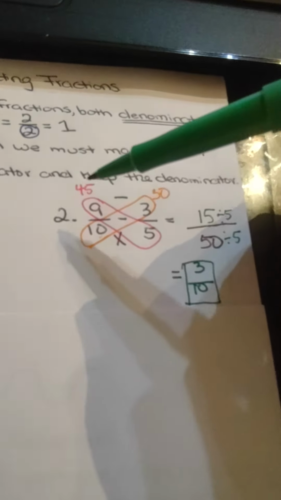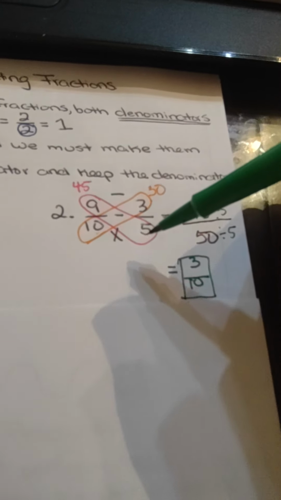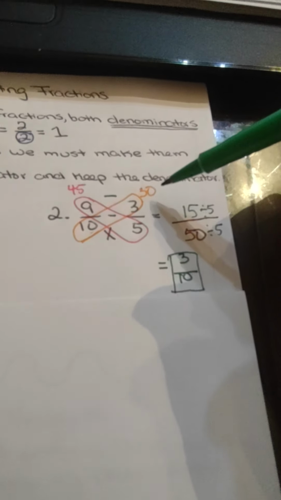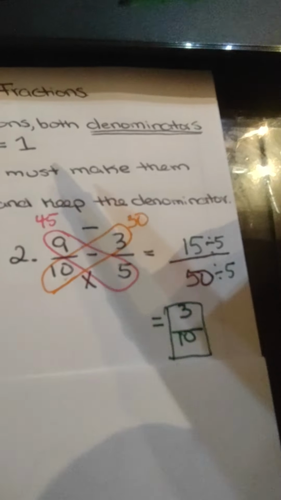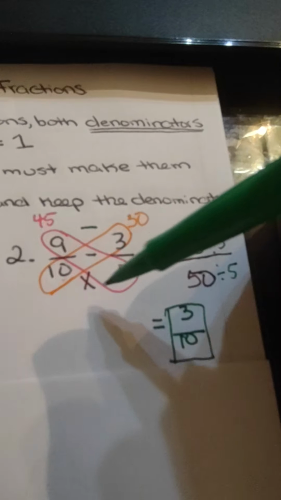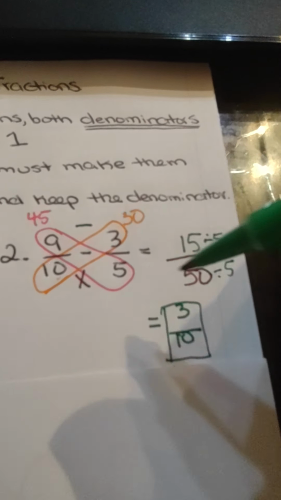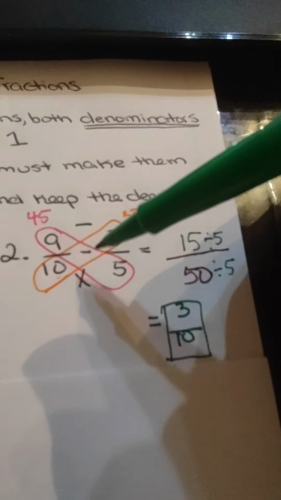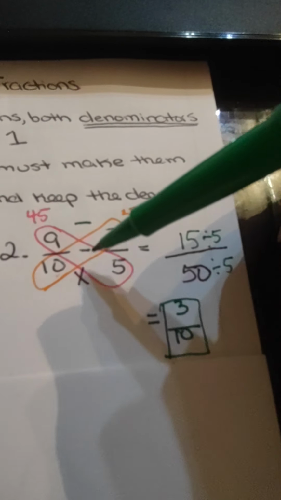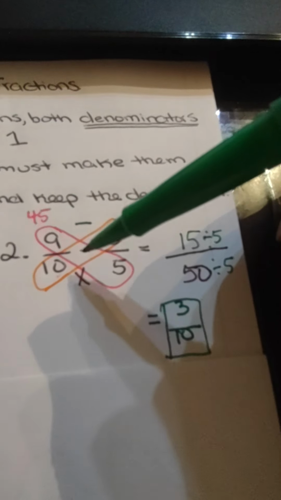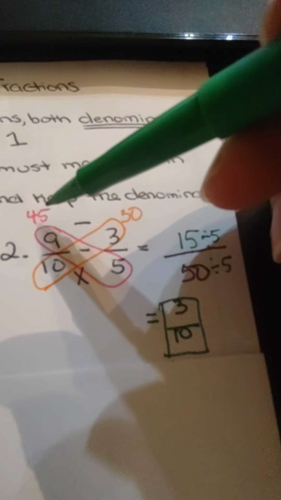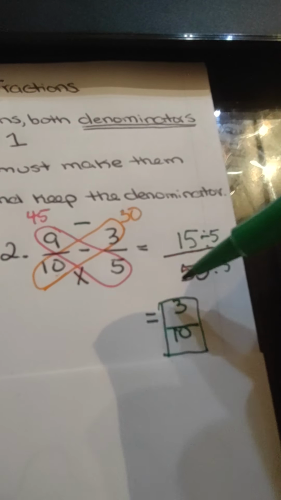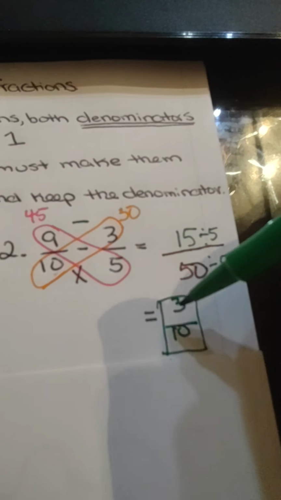Okay, so one more time. 9 times 5, you get your product here. 10 times 3, you get your product there. And then you multiply your denominators because they're not the same. And I get 50, so that's the number that's going to go there. And now you ask, what operation am I doing? Am I adding or subtracting? We're subtracting in this case, so I'm going to move it up here. Now you do 45 minus 30. You get 15, and then of course you have to simplify. And in this case we could, and so we did.